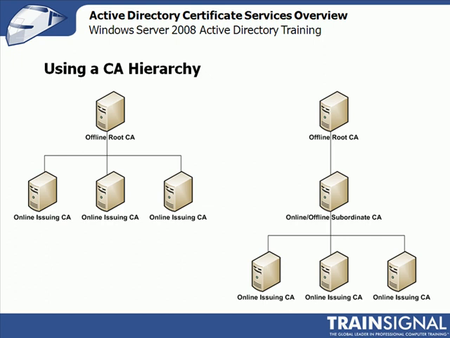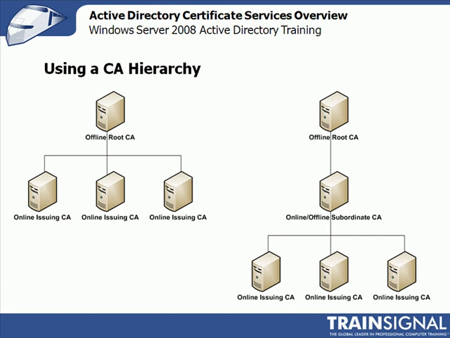The subordinate CA now takes on the role pretty much of what the root CA did in the 2-tier hierarchy. Its sole purpose in life is to issue the certificate to another layer of subordinate CAs who will then be the issuing CAs for your network entities, users, computers, network devices, etc.